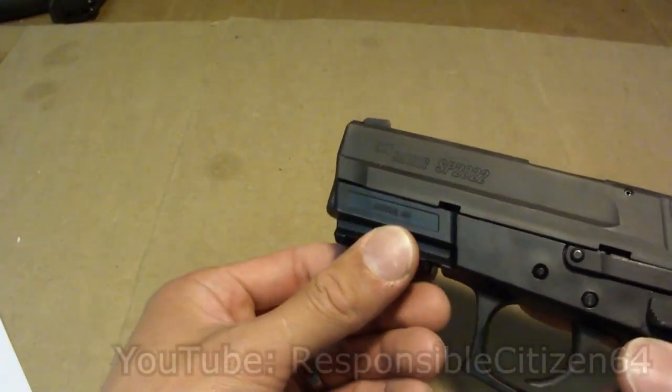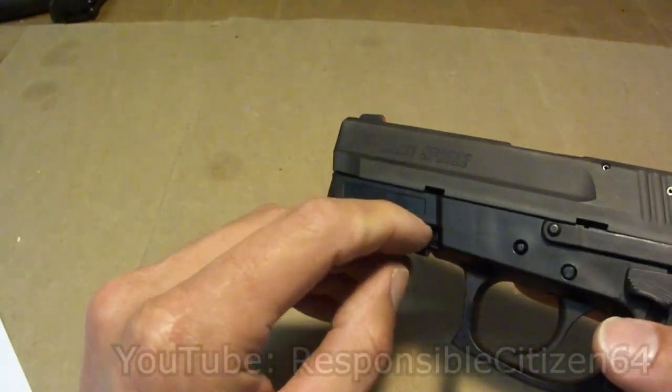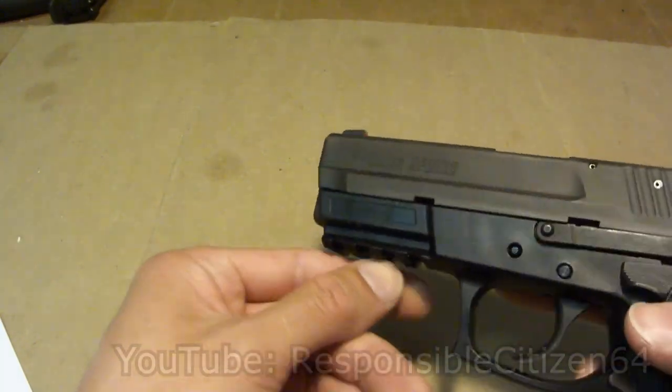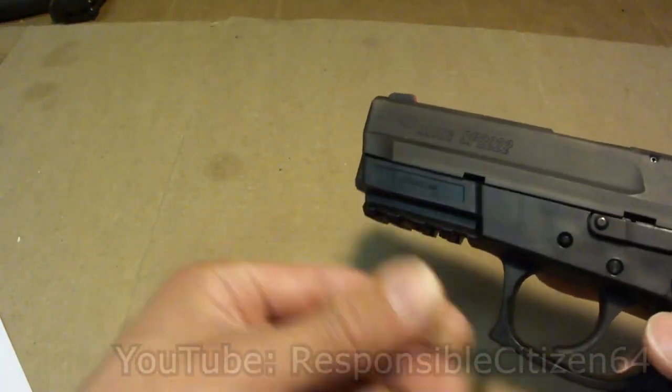So be careful of that when you're buying accessories, and when you're looking for holster fit, that's going to run into a problem, because some of the formed Kydex holsters made for 2009 are expecting the slimmer dust cover, and if you buy the 2022 that has the full-size Picatinny rail, you're going to run into a holster interference issue on the bottom rail.